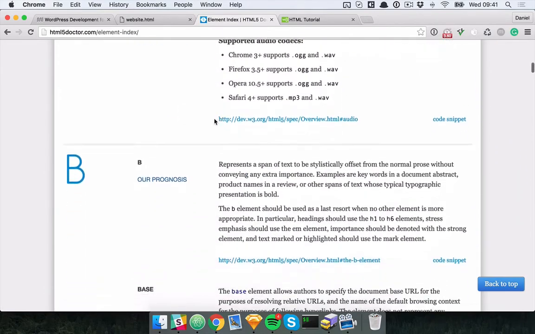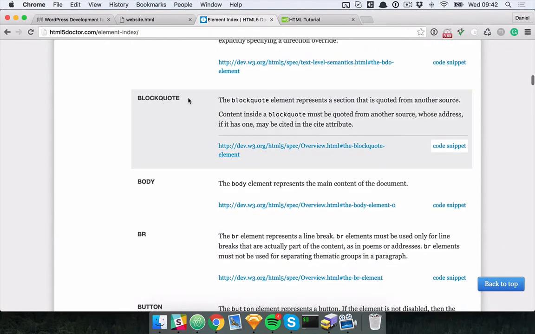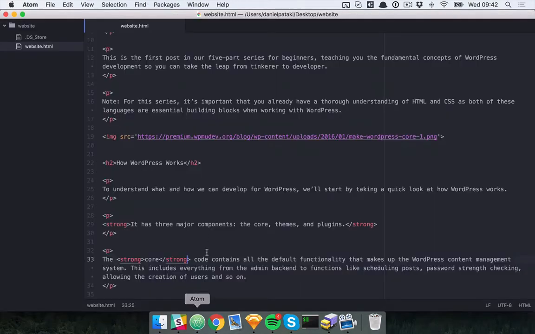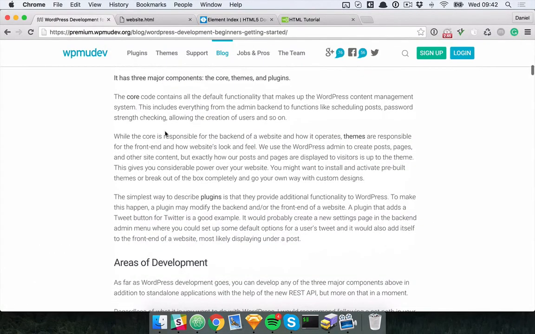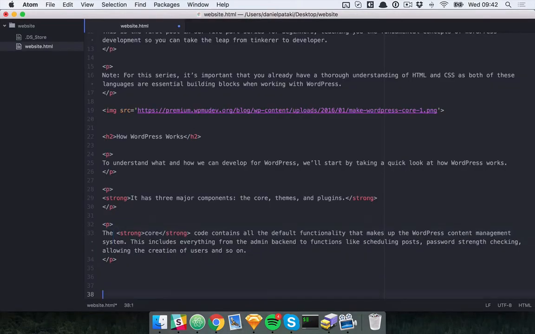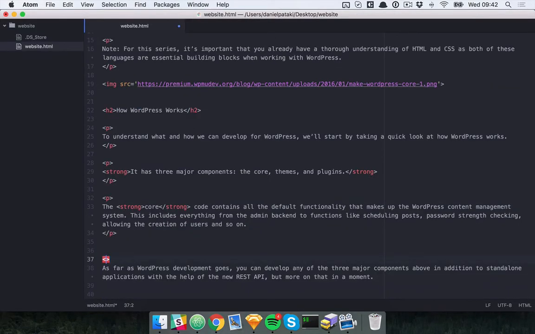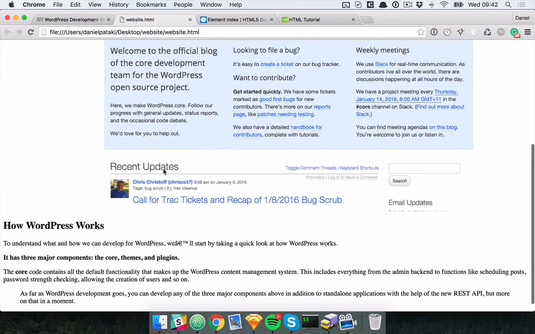Now you don't have to use all of them, and I don't use all of them for sure. But there are quite some nice ones, like blockquote is something you would use for quotes. For example, if you want to quote someone, let's say here's a quote. I don't think this article contains any quotes, but let's presume that this is a quote. And instead of wrapping it in a paragraph tag, you can use blockquote. Now I don't know how this looks by default, but it might not look different from the paragraph text. It does, it looks a bit different because it's pulled in slightly from the left.